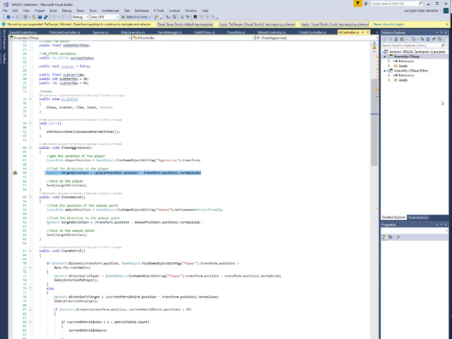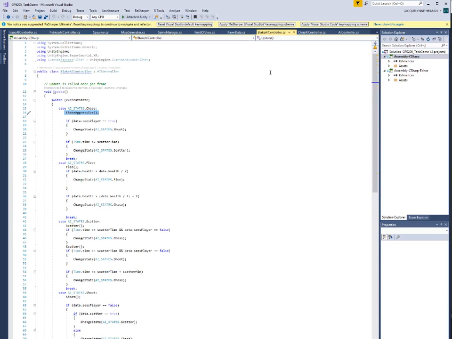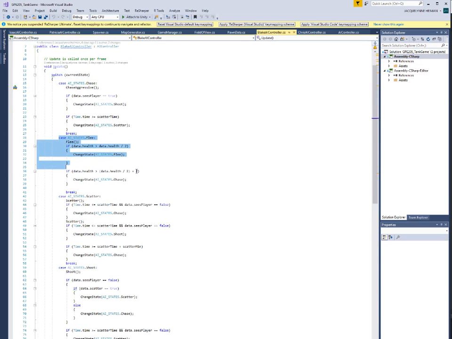Let me go back to his AI. Then he flees. So when he has less than half his health, he will flee. And I put it this way just so that it is a little bit more customizable for the designers, if the designers ever work on this. But I do need to practice making designer-friendly functions, so that when I get into the industry, I'm not leaving people figuring out how to do stuff that is really confusing.